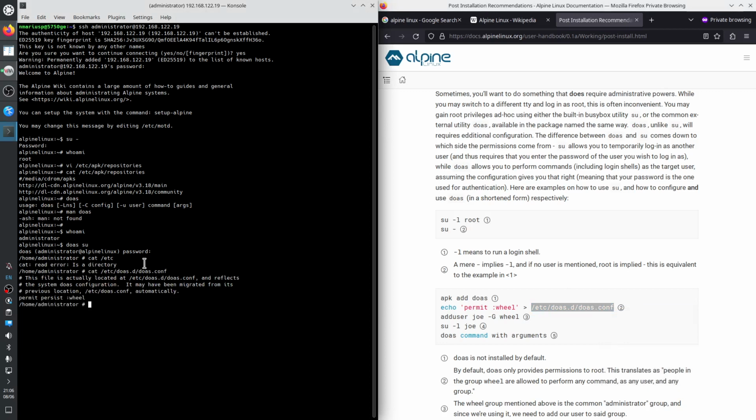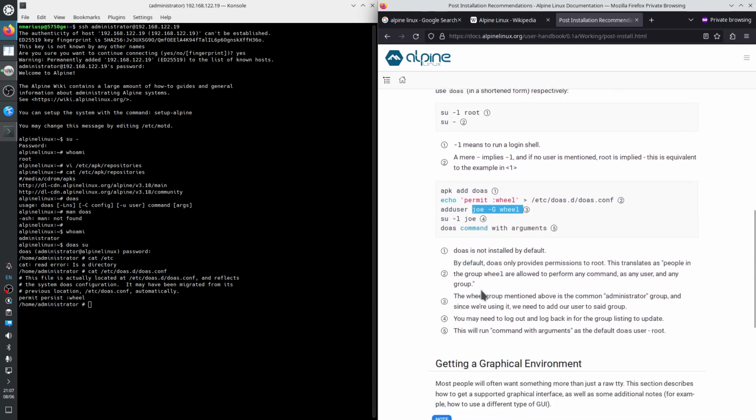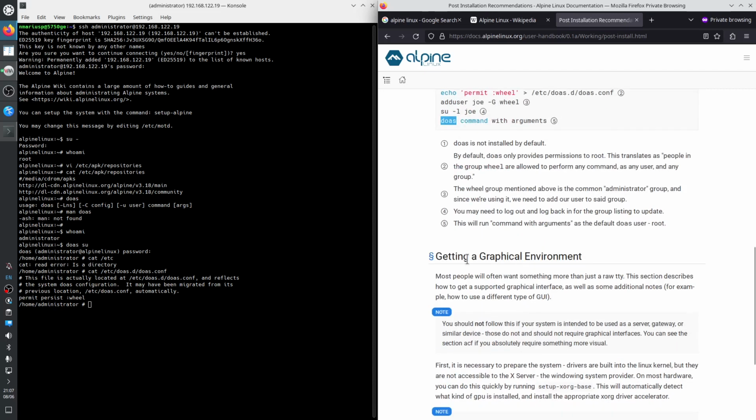Ctrl-Shift-V. So it says permit persist :wheel, which is exactly what the handbook suggests I do. So this thing is already done for us. My user administrator is already part of the wheel. Okay, so doas behaves similarly to sudo. You can go doas and then a command that will be run as super user.